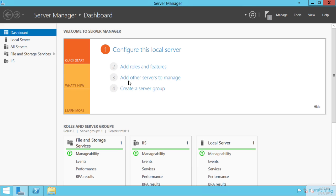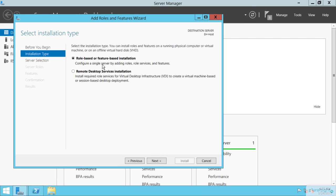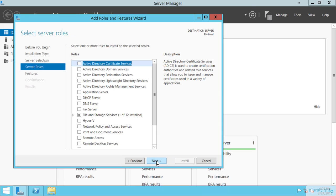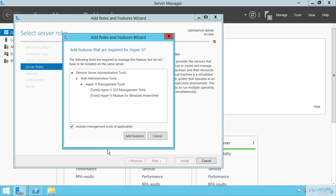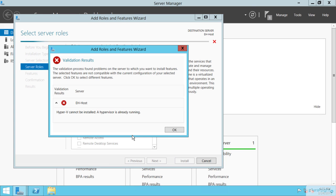So how do we install Hyper-V? It's very easy. We're going to go through and add a role or a feature. I'm going to hit Next. It's going to be a role-based installation. Hit Next. Asks for the server. It's our EH host machine. And the role we're going to install is Hyper-V. It tells me that it needs to install some additional tools for Hyper-V to work, and those are going to be our GUI-based tools as well as a PowerShell environment for Hyper-V. I'm going to hit Add the Feature. And this is where it's going to tell me here that it can't be installed.